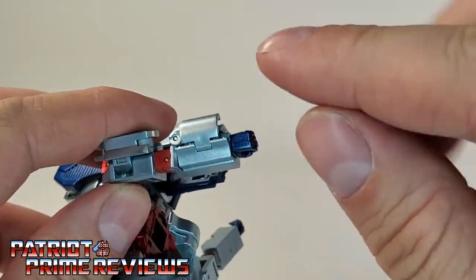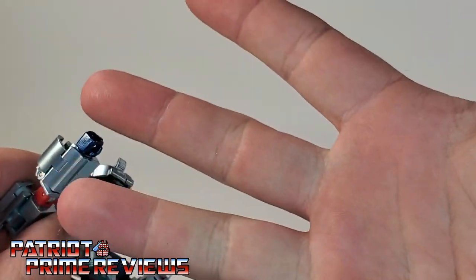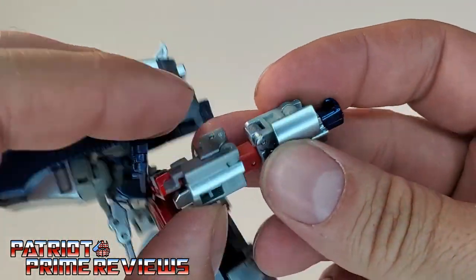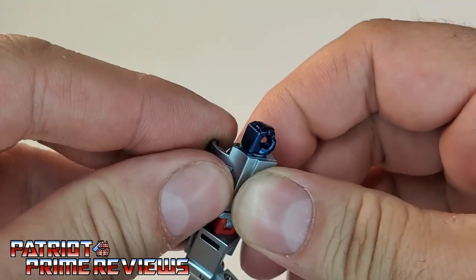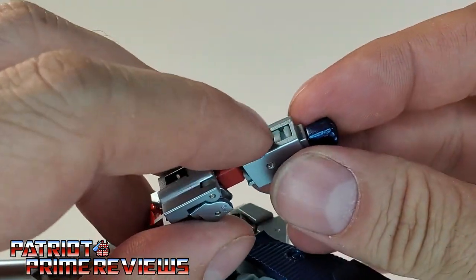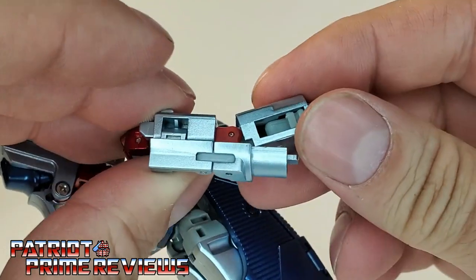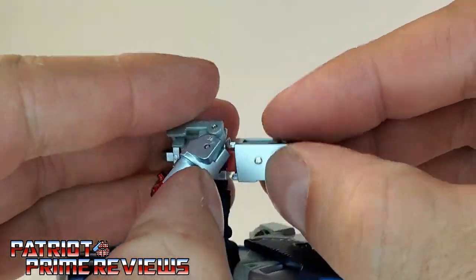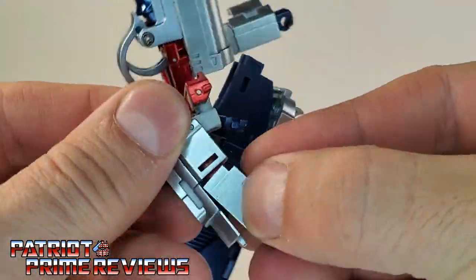Now, with the arms, you want to make sure that the fists are attached. If you have the pointy finger or the open hand, it's not going to work. So take the left arm, I believe, and you're going to unfold these sections right here. Now, that's the right arm. Wrong arm. So the right arm with the little peg, you're going to take this rear section and bring this out like so. After you push the arm in. So I missed that part right there. You want to make sure and push the arm in and bring this out.